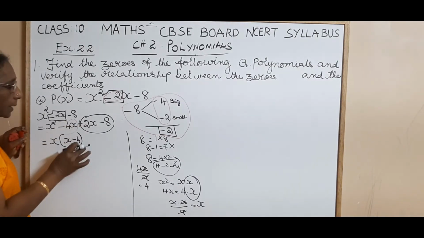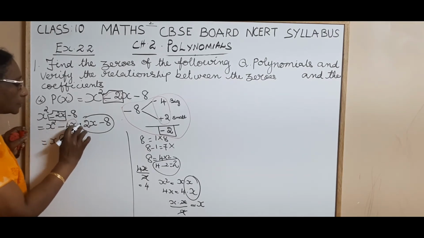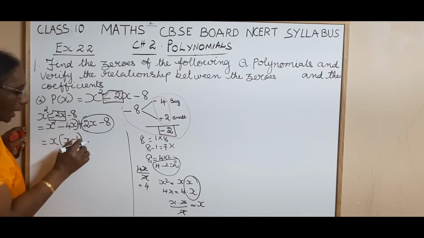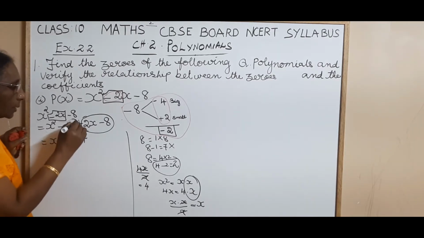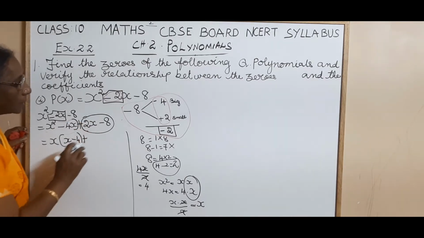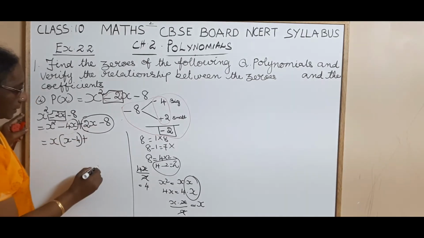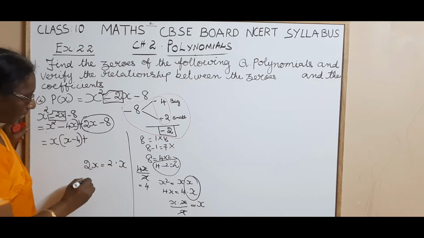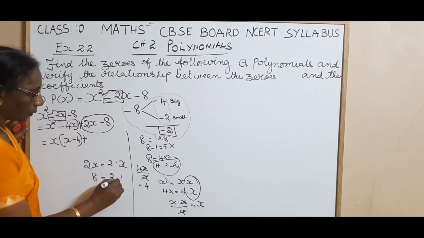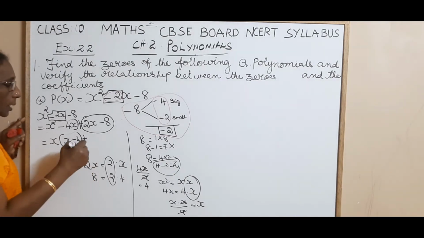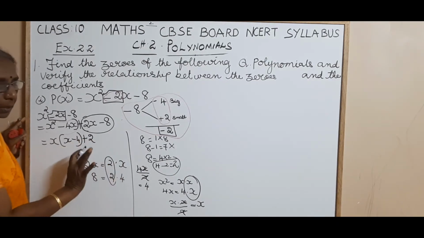Is it clear? Now next, here what is the symbol connecting the two groups? This plus symbol is connecting the two groups. So whatever symbol you have, write the same symbol. Minus means write minus, plus means you write plus. Now let us take the other two terms. This is 2x minus 8. So 2x means 2 into x. 8 means what? 2 into 4. Now we have the common factor 2 in both terms. So write the common factor 2. x is not common, no need to write.